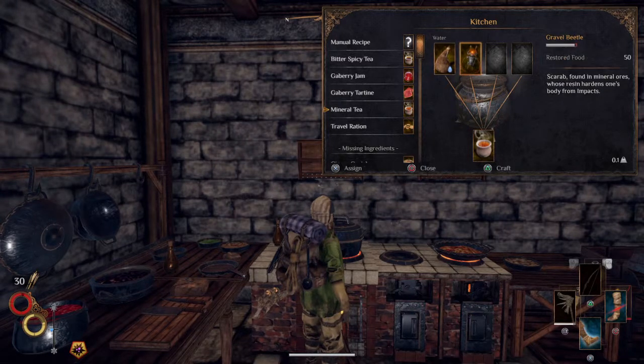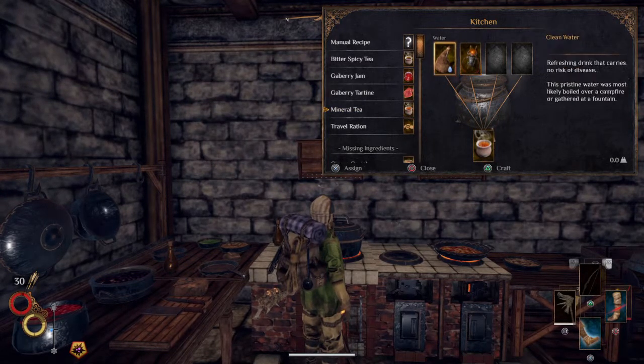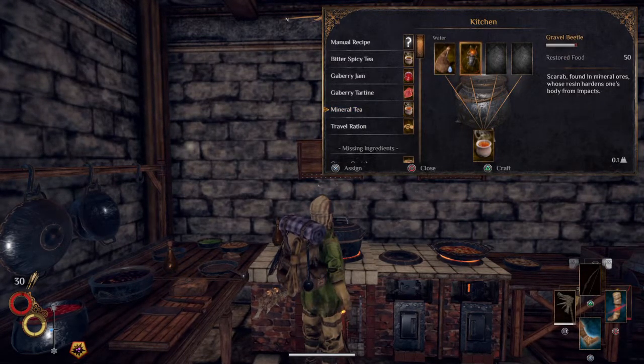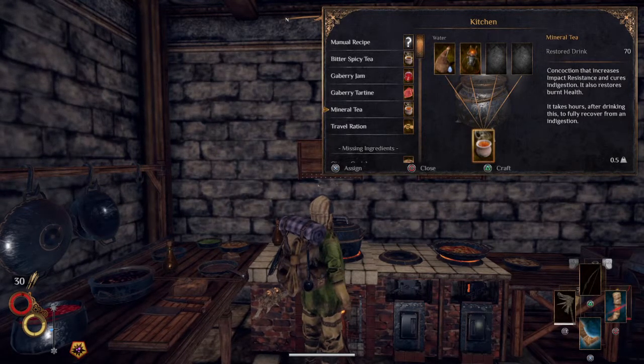It's actually a pretty cool crafting system in the game. I mean, if you use an online guide just to look up all of the crafts, you can save a ton of coin because you won't have to purchase any recipe. You'll just get the ingredients and craft them on your own. So that's mineral tea.